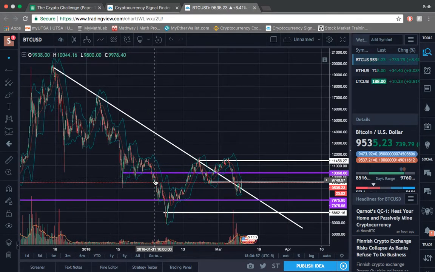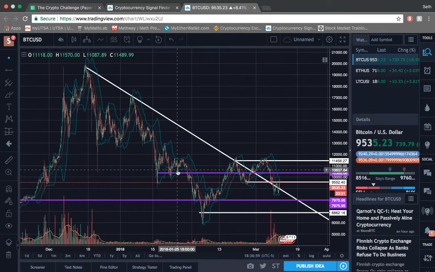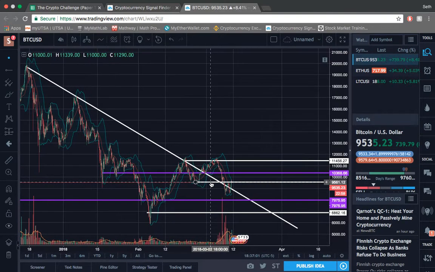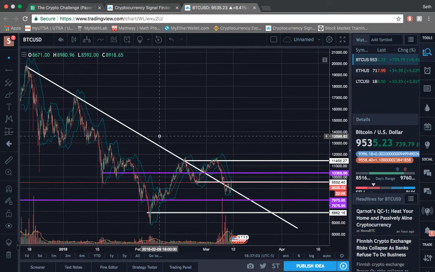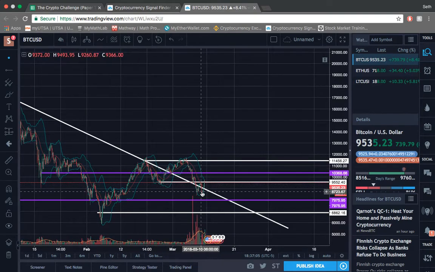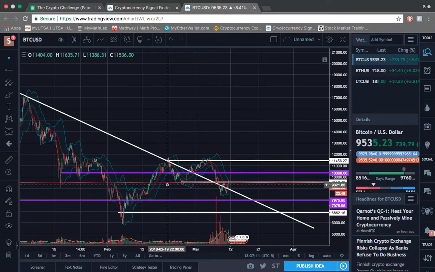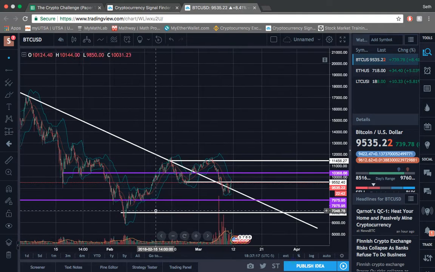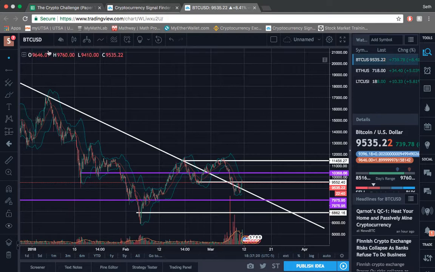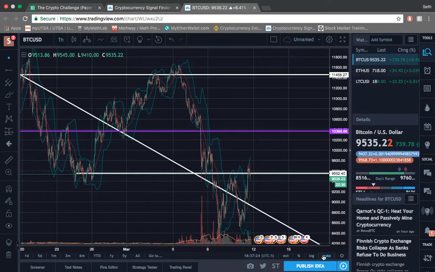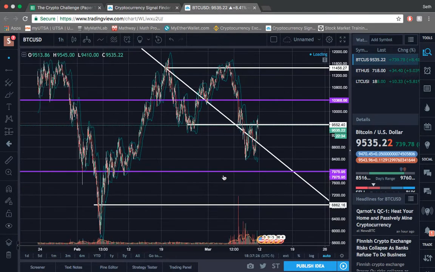And so yeah, guys, I don't really like to go too far back because I want to look at the most recent price action. So that's for the 4-hour chart. Let's see if we could find any more. This would also be one, but we already mapped that on the daily. Maybe, okay, no, we already did this one too. Yeah, that looks about it for the 4-hour. Moving on to the 1-hour chart.